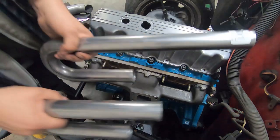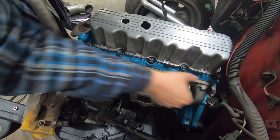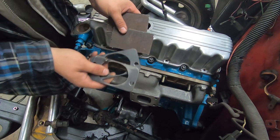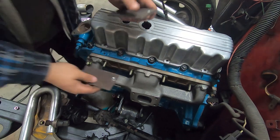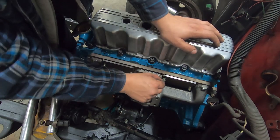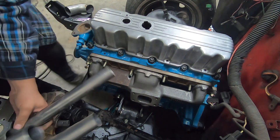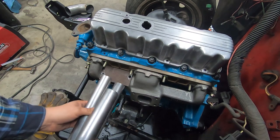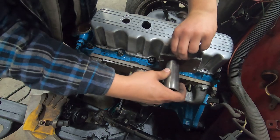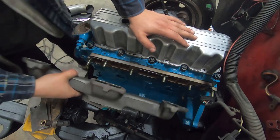I cut some more plate — this is quarter inch and I found these from a previous project. It's going to be a little bit more welding, but these are about the size of one of those ports. With the 90-degree bends I can have them come up into just a straight log manifold, which is going to be kind of ugly, but it'll get me running. Those fit very nicely. I could cut about 3/8 of an inch off most of the studs and take a more accurate template of the ports. I believe two of these will fit right between those studs.